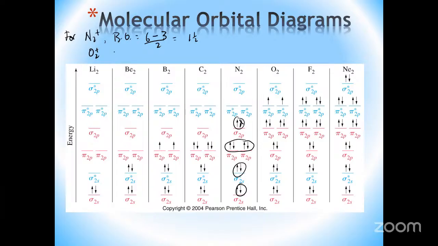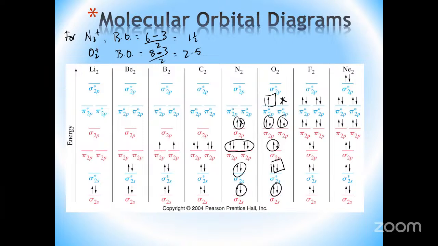All right? So we're going to do the same thing now in the case of O2 plus. Now in the case of O2 plus, we're going to remove one of these two, right? So the bond order in the case of O2 plus would be equal to, we have to hand out the bonding electrons first, 2, 4, 6, 8. So 8 minus 2 and 1, 3, divided by 2. So that's 8 minus 3. That's 5 over 2, which will be 2.5, right?